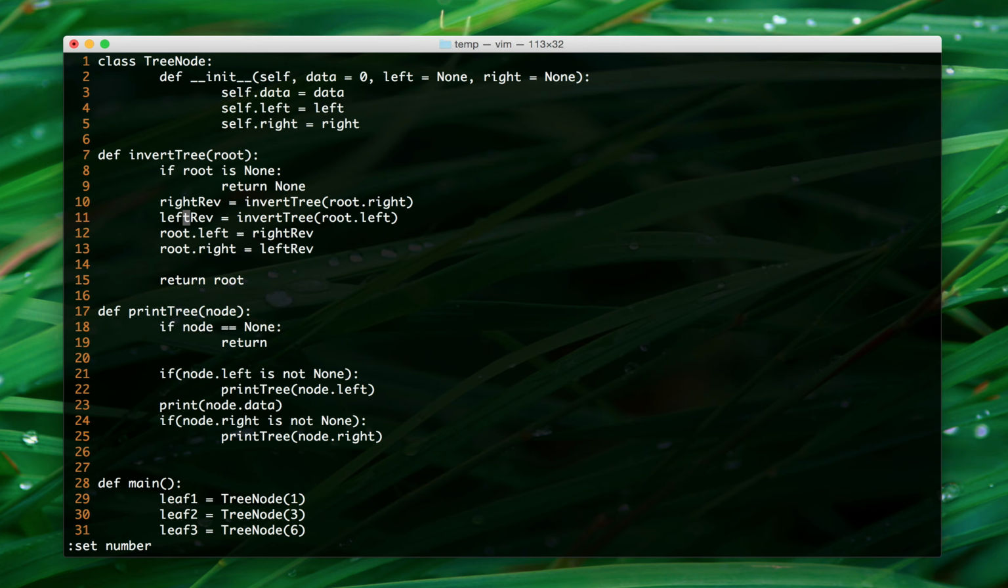And then in my root's left hand side, left subtree, I assign the right reversed, and then root's right hand side, I assign the left reverse. Okay, that means everything got reversed except the root element, which doesn't have to be reverted, because if you take a mirror image of it, that's the center element, right? And then we return the root element. That means basically we are returning the entire tree. Return the pointer to the root, right? That means if you point to the root, you can easily navigate to other elements.